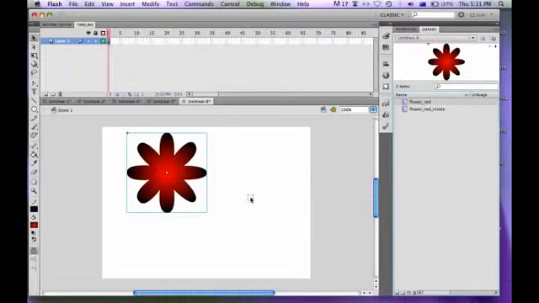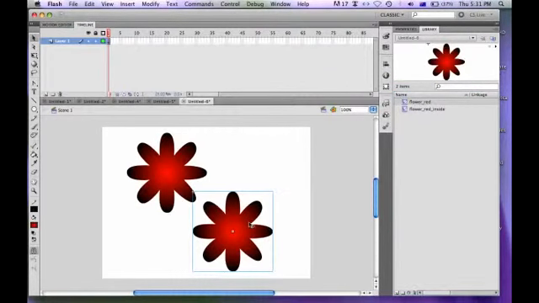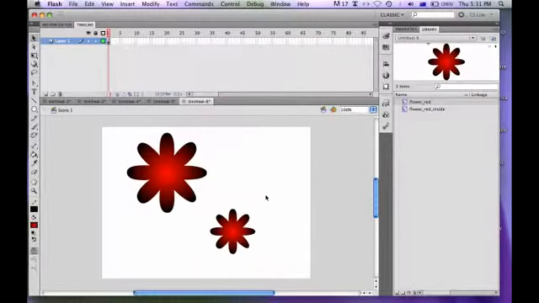So you can just drag it to your stage, and now here you're creating another copy of your movie clip. So you could resize this. When you say a copy of that movie clip or a copy of the object, actually you also call it an instance. An instance meaning a copy of the object. Let's say flower here from your library. So from that one you can duplicate it.